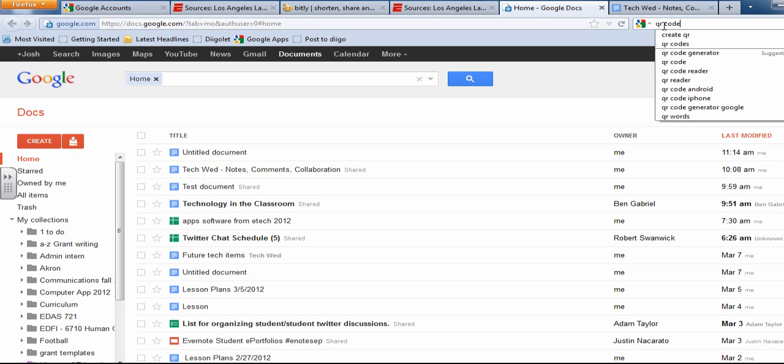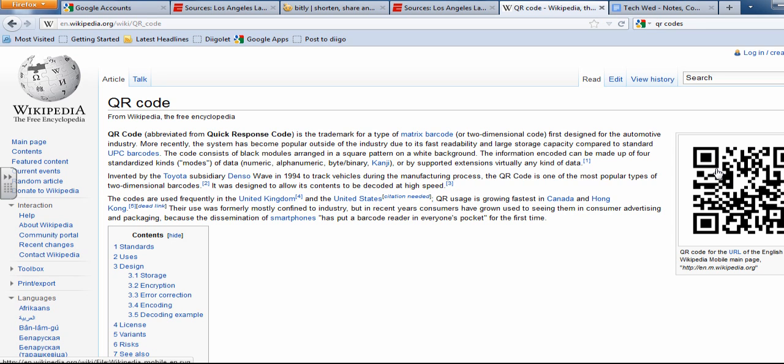The last topic that we covered, it's something pretty new. Now that I'm going to go over it, you will probably see these all over. They're called QR codes. And we're just going to go ahead and use this Wikipedia link so I can show you quick. You've probably seen these. If not, you'll probably start seeing them more.